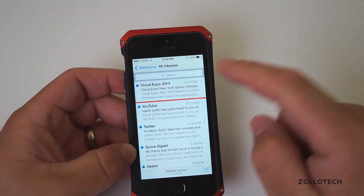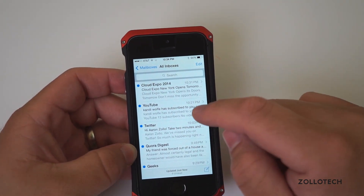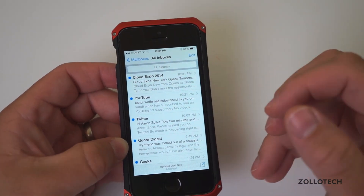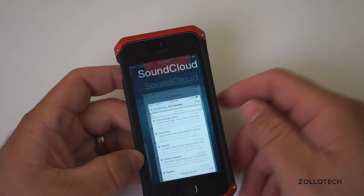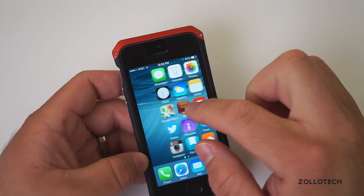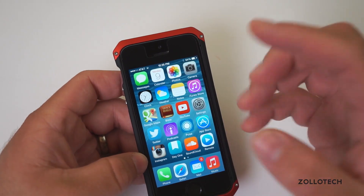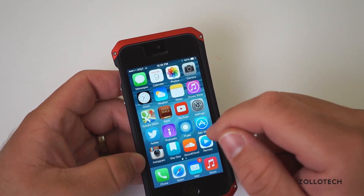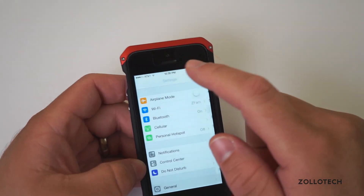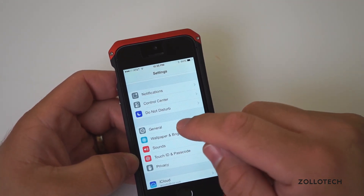Now, if I slide this to the right, you can see it just deleted it. Slide it this way — Mark is red. There are some really nice features, but everything's just not ready for prime time yet. The phone will randomly reboot at times, and other things will happen. You'll be searching and things will slow down. Like I said, the battery usage. In fact, I turned off location settings the other day just because the battery life was so poor.